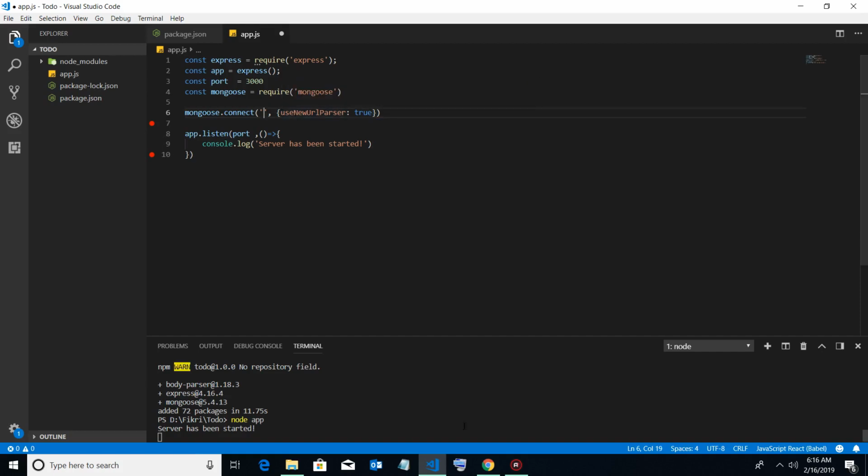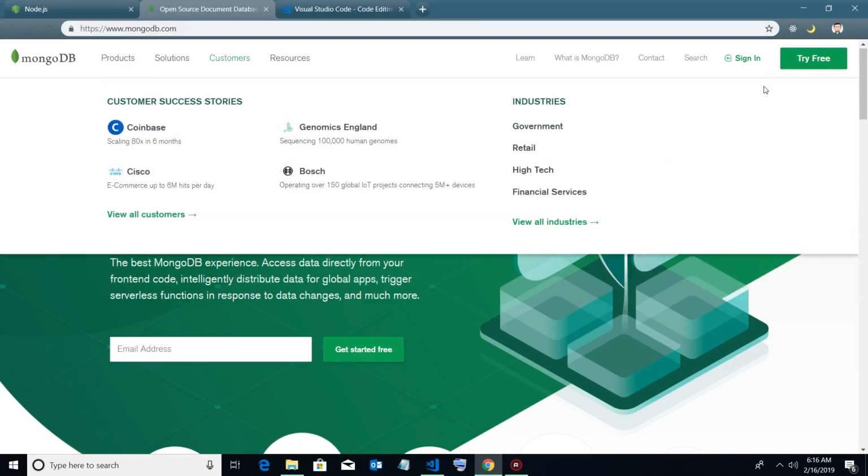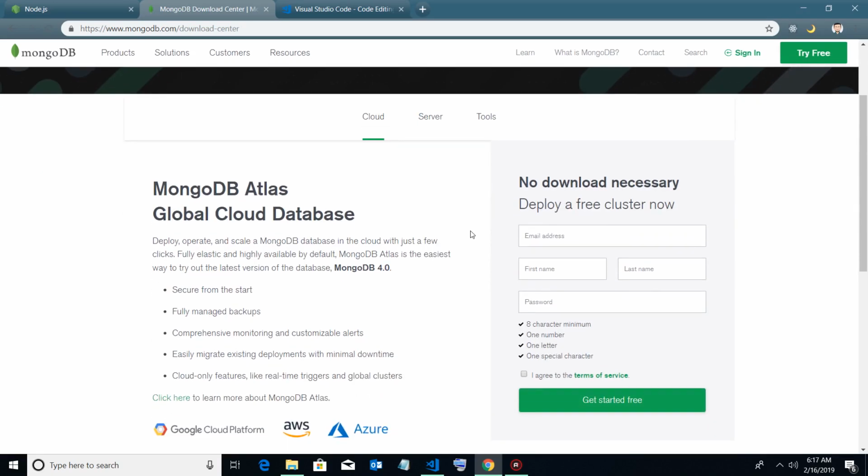Let's set up MongoDB Atlas. You can go to mongodb.com and try free. You can register here. If you have registered, just sign in here.